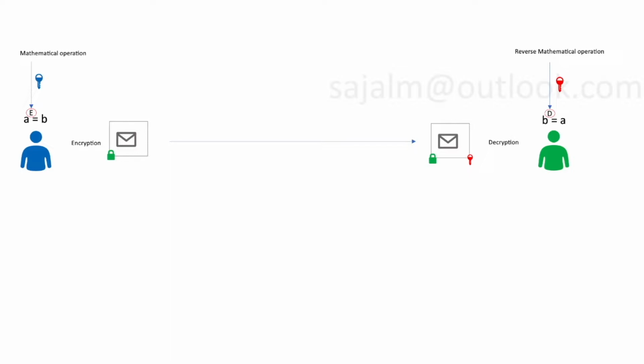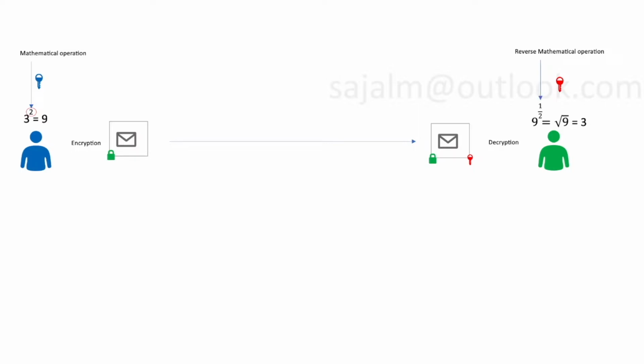The encryption, that is applying the public key, can be thought of as a mathematical operation, and the decryption, that is applying the private key, can be thought of as a reverse mathematical operation. So, to send this letter denoted by A securely to Bob, Alice raises it to the power E, denoting encryption, and gets B, which is the encrypted text or ciphertext. When the recipient, that is Bob, receives the encrypted message B, he performs the reverse mathematical operation, denoting decryption, and gets back the original message A.